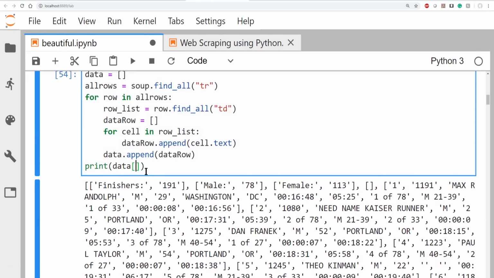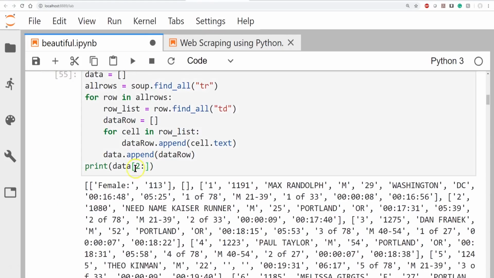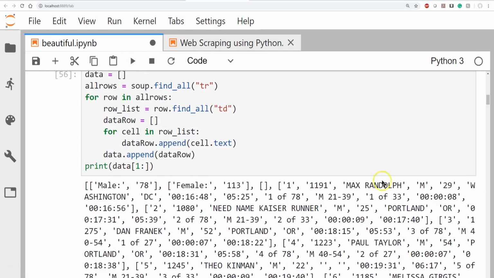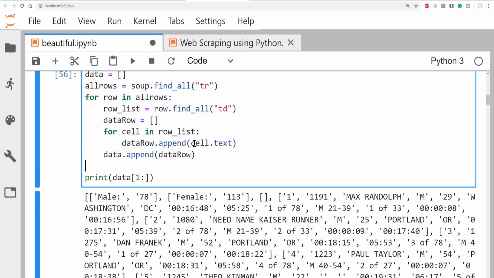A number of different ways to do that. One of them is just to do data 2 on, and we should get rid of everything, but we want to keep Randolph, so make sure Randolph is in there. Oh, we lost Randolph. Let's try 1 on. There we go. There's Max Randolph on there. So we can just simply redo our data on here. Probably want to do it in all rows from 1 on, but I'm just going to do my data equals data 1 on down here.